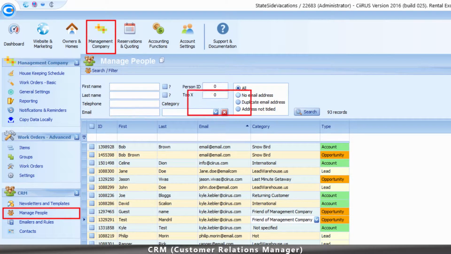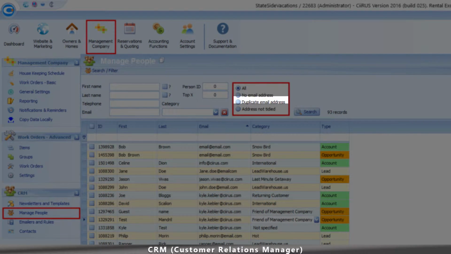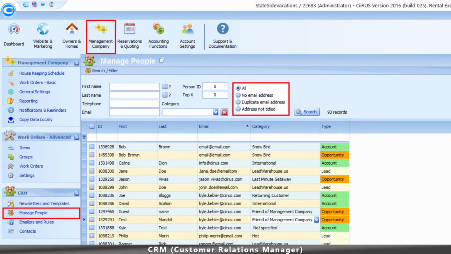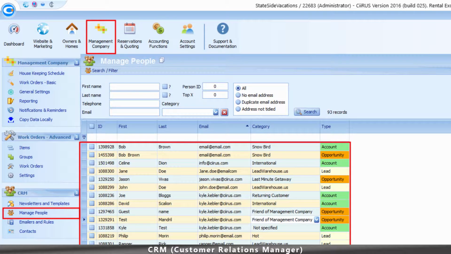Search for a guest by no email address, duplicate email address, or if their address is not tidied or completely keyed in, or search for all guests in your system. Once you click on Search, guests will appear based on the specified search parameters in this white panel or table.